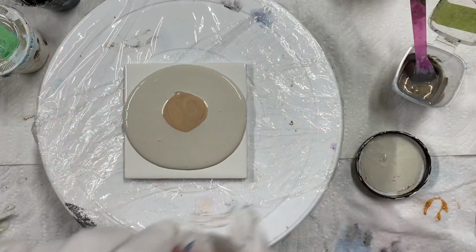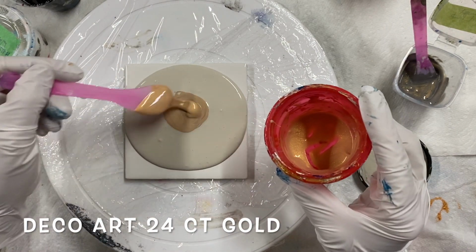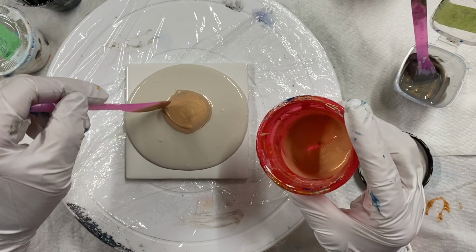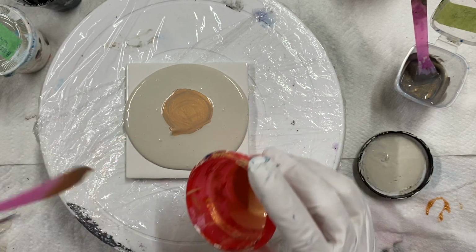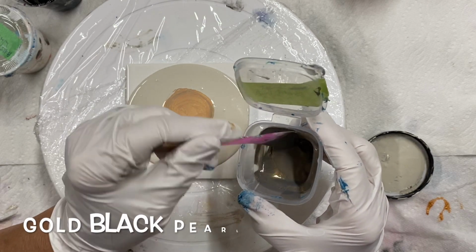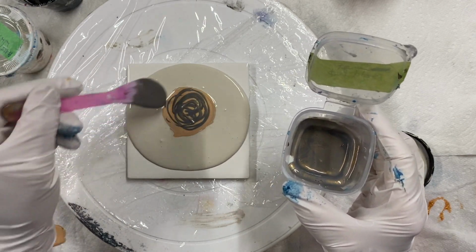I'm going to put down the 24 karat gold, Deco Art. The more gold, the better, I say. And then I'll try this dark gold. I don't know if it's going to work very good. But so a different color, I don't know. I just won't put a lot.